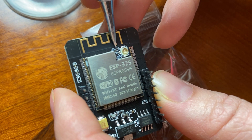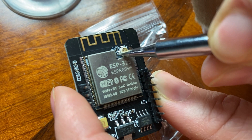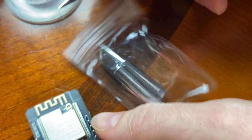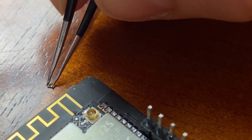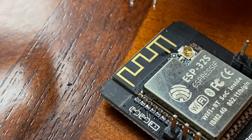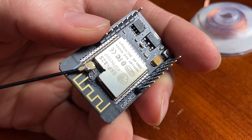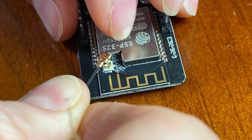The second adjustment is to switch from the internal antenna to the external antenna. To do this, a zero ohm resistor needs to be switched from the default position to the left. It is so small you can hardly see it. After a few attempts I managed to push it off the board, then tried to pick it up but dropped it on the carpet and never found it again. Luckily, dropping a tiny amount of solder on the two pads solved the problem. Then I connected the antenna.